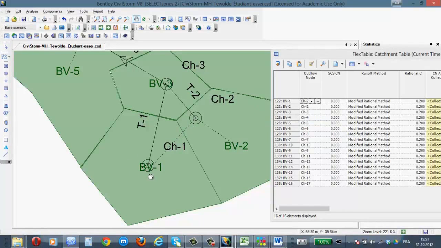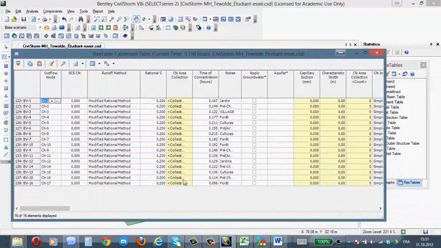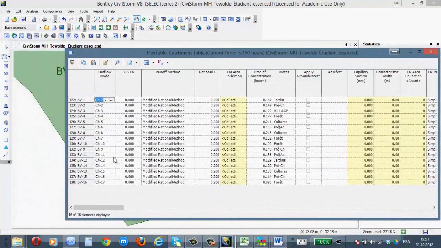So you see, it indicates now that BV is going to send the water to manhole 2. So manhole 2 will be used as an inlet structure from catchment 1 and catchment 2. That is how we inform the software how the network works, so that it will calculate for us according to the information given. And in this table, you see, the yellow columns are not editable, and we only edit the white cells.